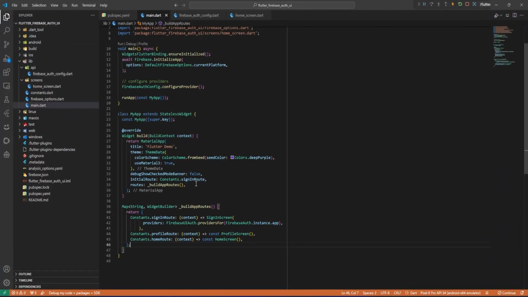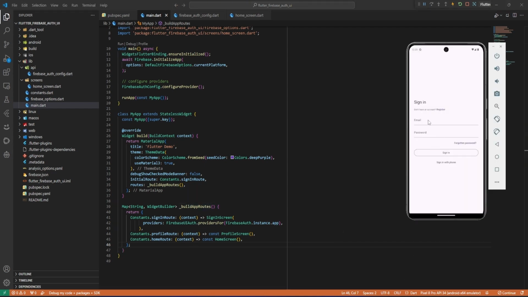Now in the application, first of all, let's see what happens if we sign in. Let's bring up our application, and then if we try to sign in, for example, I'm just gonna use one of my emails and see if I will be able to sign in, because I haven't created any account.